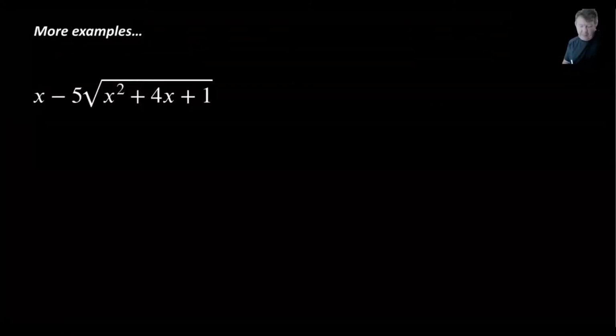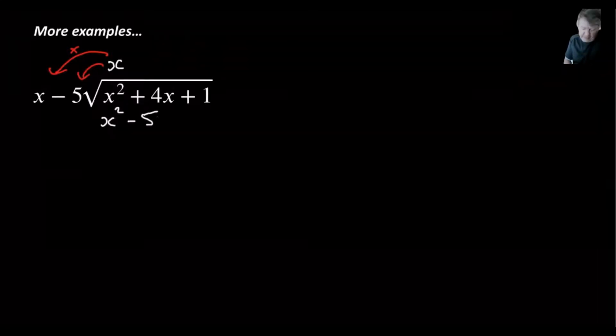All right, first one we've got here, we've got x squared plus 4x plus 1 divided by x minus 5. All right, x into x squared. x times what is x squared? Well, that is just x. So for this first one, I'm just going to put my arrows back up here to remind me. And when I multiply on the way out, x times x is x squared. x times negative 5 is minus 5x. Draw my line, put it in brackets, and minus.